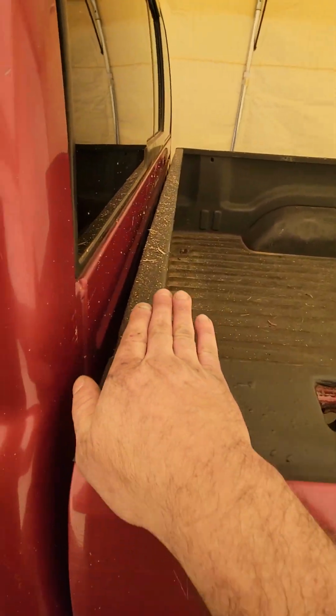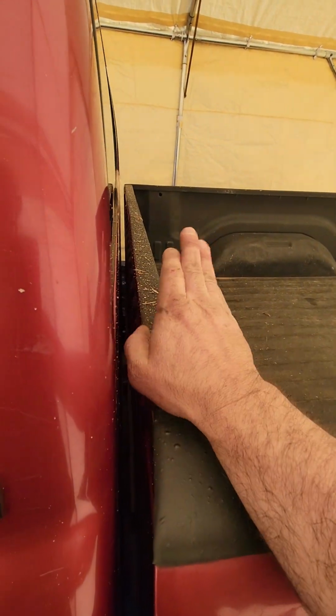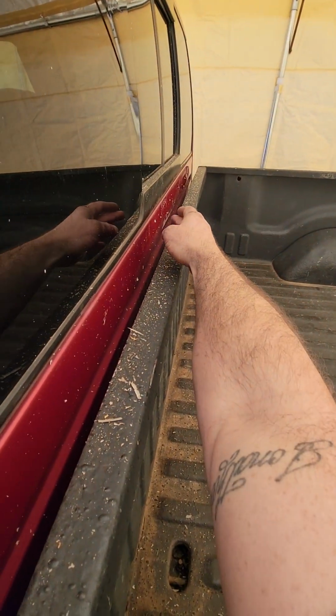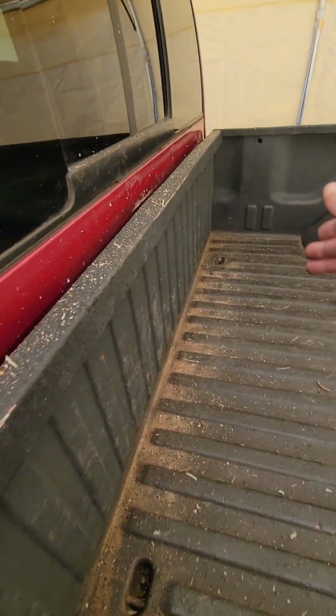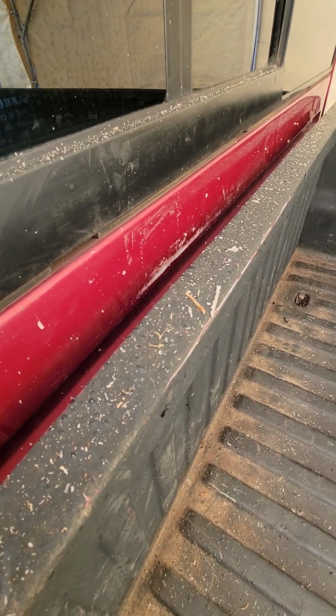I'm going to tell you guys something we did. The owner of the truck, my friend and me, this was bent in the middle there, and it was pushed against the cab. You can see right there the damage from it rubbing.